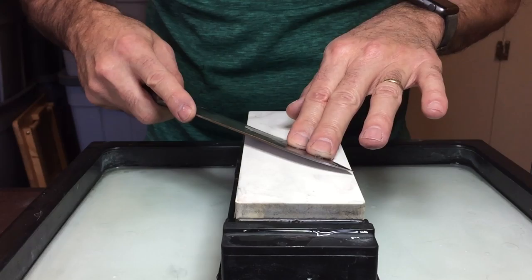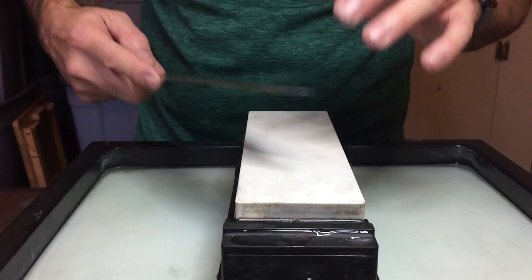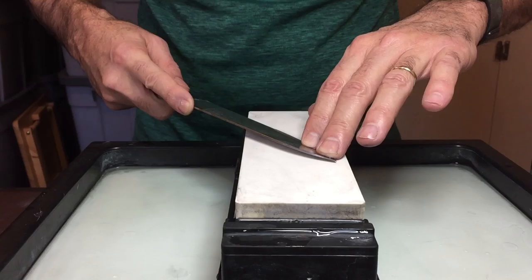It's up around this area — not too steep, not too flat. This is a Takamura, a Japanese knife, and it would be a shame to sharpen it at 20 degrees, so I'm going to sharpen this at about 12 degrees to achieve the optimum performance this knife has to offer. If you picked up a handmade Japanese knife — a Fujiwara or a Masakage or something like that — you want to sharpen it like the master sharpener did, at about 11 to 12 degrees, which is much more acute.